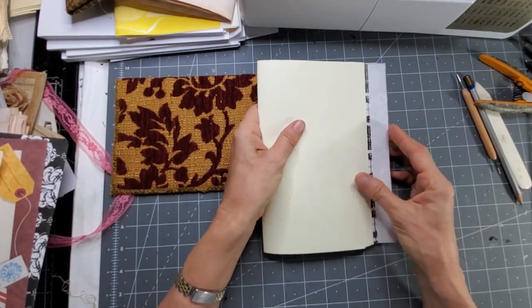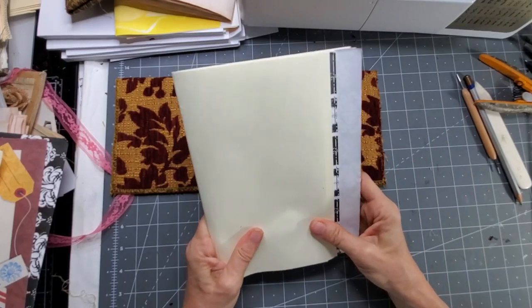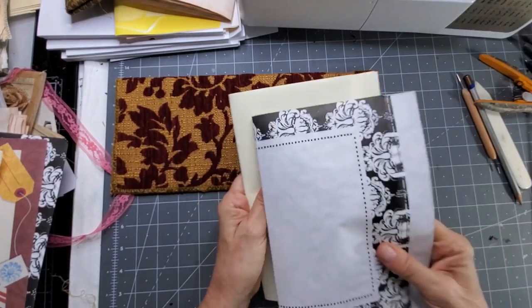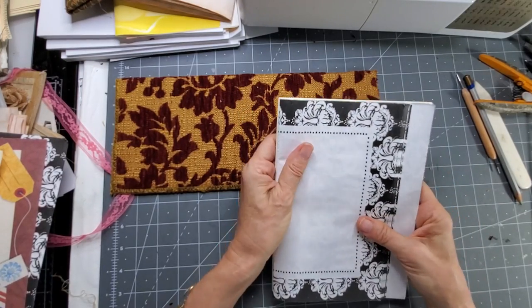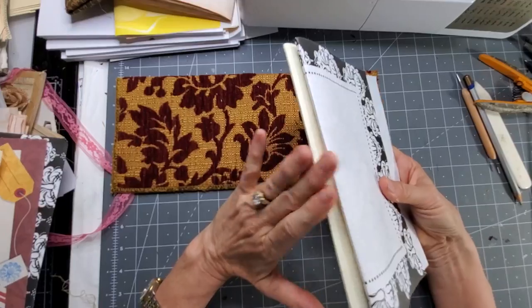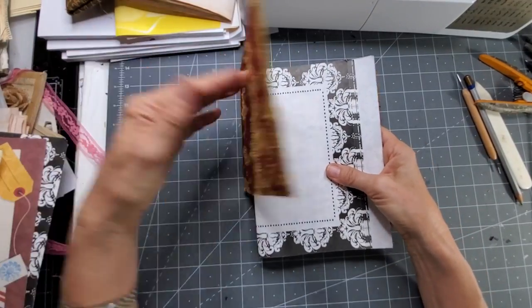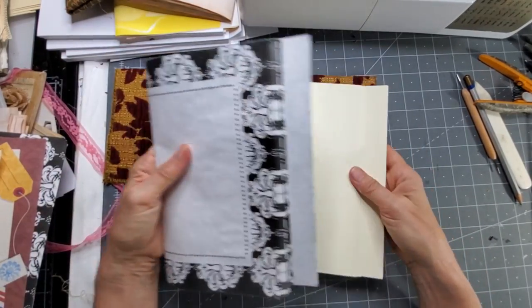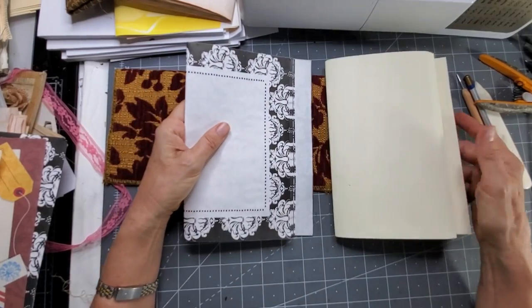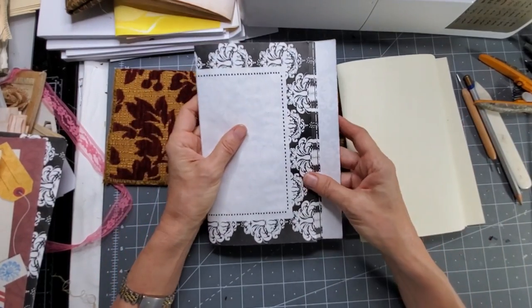Okay, so let's go ahead and place some of these. Now, you can mix all the pages up, which is one thing, or you could do sections, like maybe this particular journal would have the black and white and the cream, and maybe I could intersperse them. That could be something I could do too.